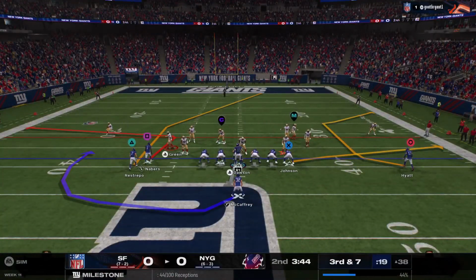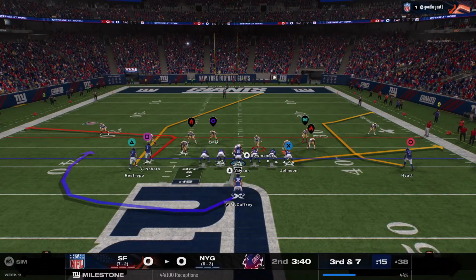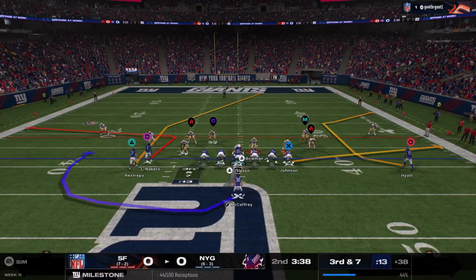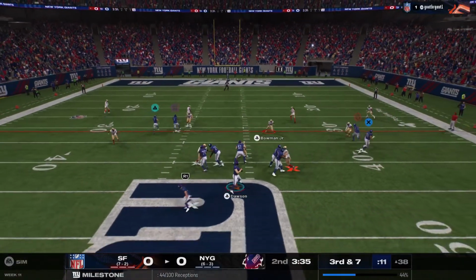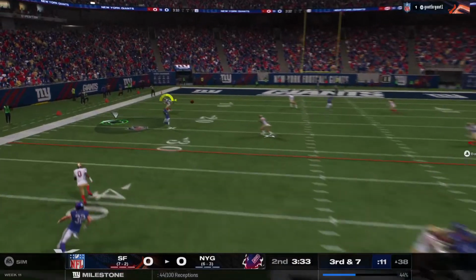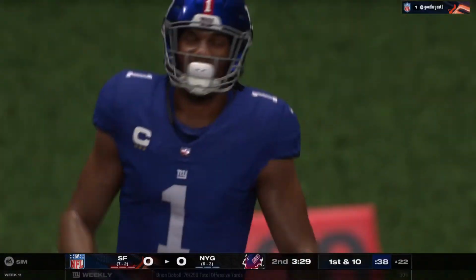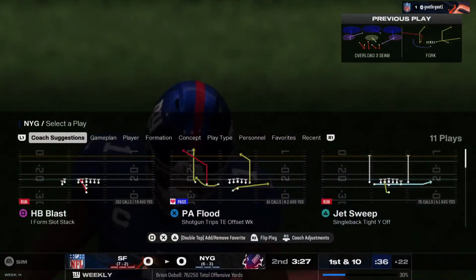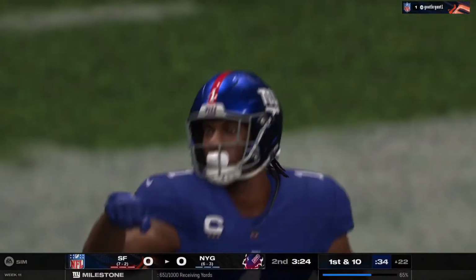49ers stacking up the secondary. Look at that. They're in the dime. 3rd down. He'll look to throw. That's caught for the first. And he pushes this down to the 22-yard line. It's a great pickup. 16 yards, and now they've got first down.